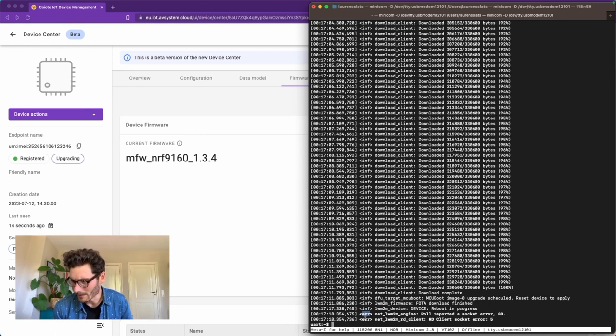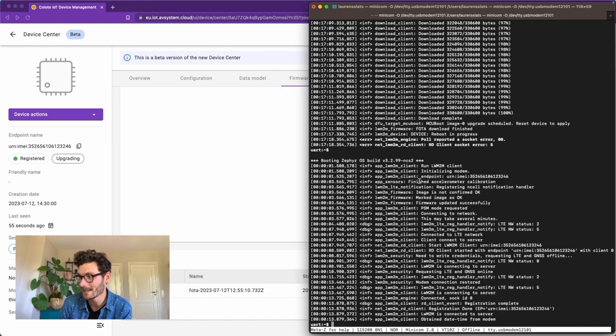You can see some errors here, but as far as I know, this basically means that because of the update, the device is not connected anymore to the server, so it gives an error. And hopefully in a few seconds, we can see that the device goes back online and starts running the new firmware. And here we can already see that the accelerometer is being calibrated.